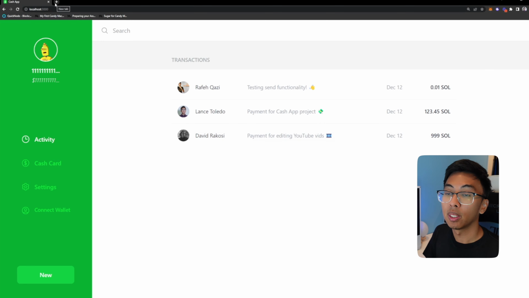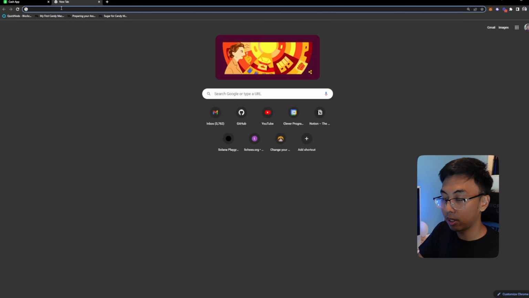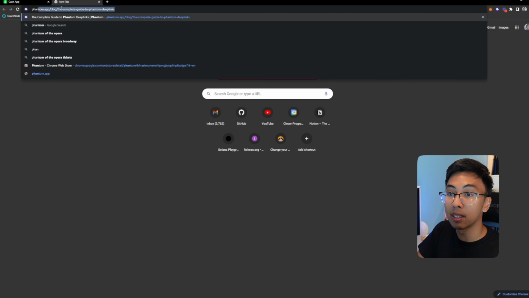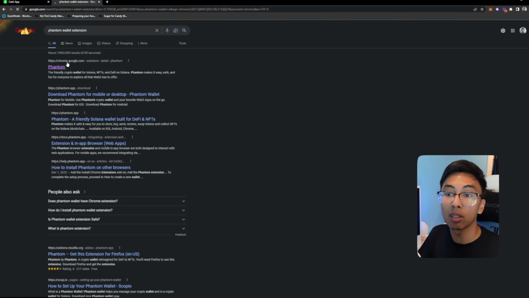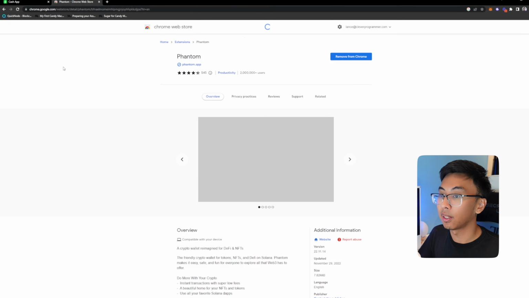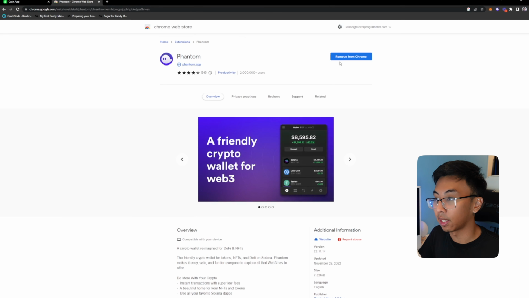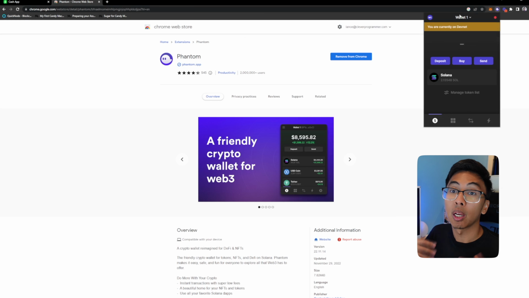So what we need to do is head over to Google, and you can go on Google Chrome and write Phantom Wallet extension. Okay, and once you do, you can click this first link here, and it's going to say Phantom, and just click Add to Chrome. Once you do that, you should see the little extension right here in the top right corner. Click it and create a new wallet. You're going to get a set of phrases. Save that phrase. Don't share it to anybody. Also, don't share anybody your private keys as well, or else they'll have access to your money, right?